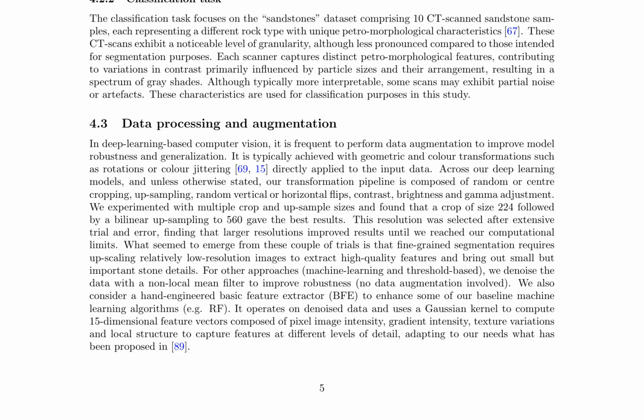For machine learning and threshold-based methods, the authors denoised the data with a non-local means filter to improve robustness. A hand-engineered basic feature extractor (BFE) was also employed to enhance some baseline machine learning algorithms, operating on denoised data and using a Gaussian kernel to compute 15-dimensional feature vectors. This feature extractor captures features at different levels of detail, adapting to the authors' needs, as proposed in previous research.